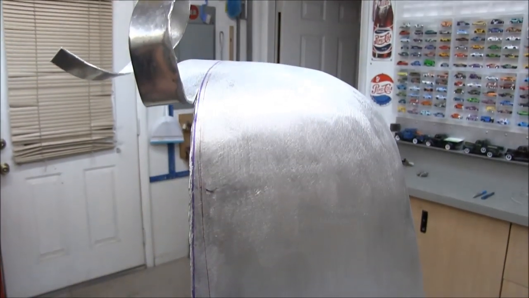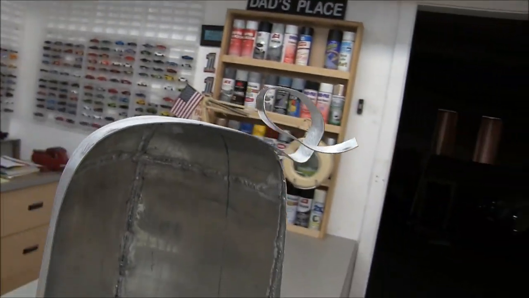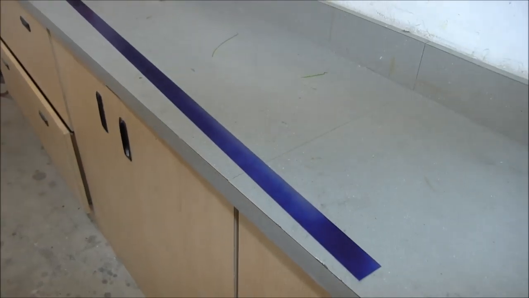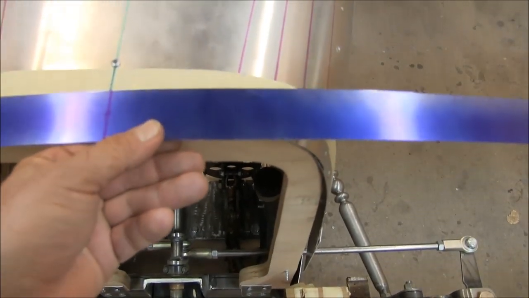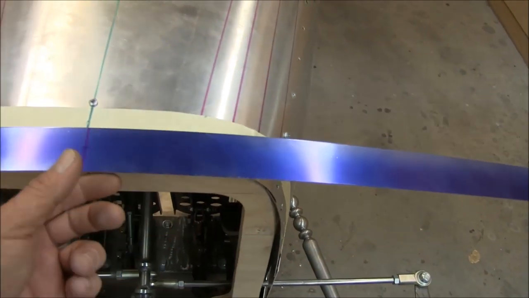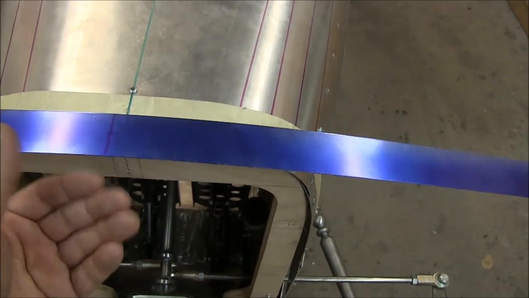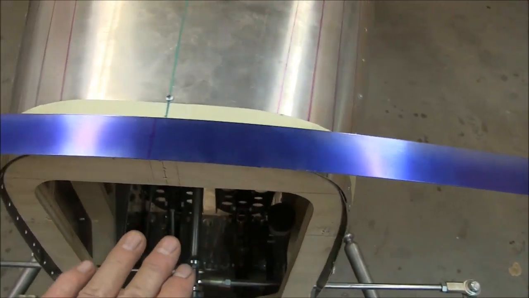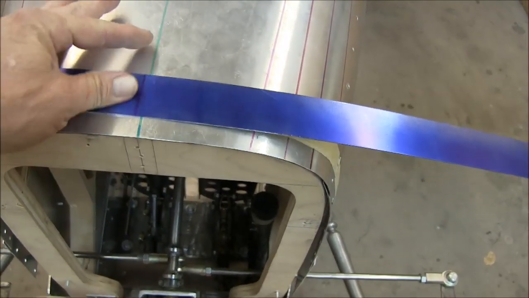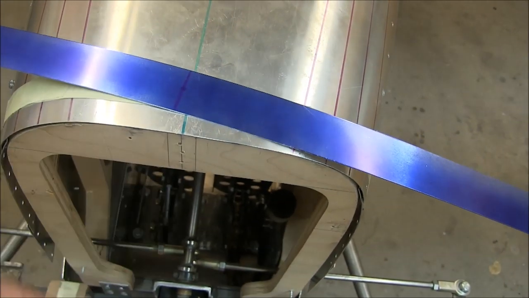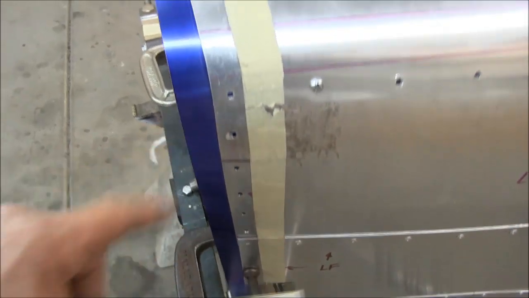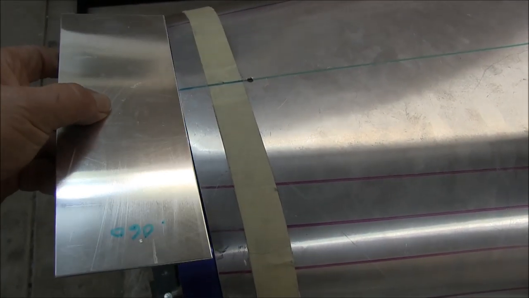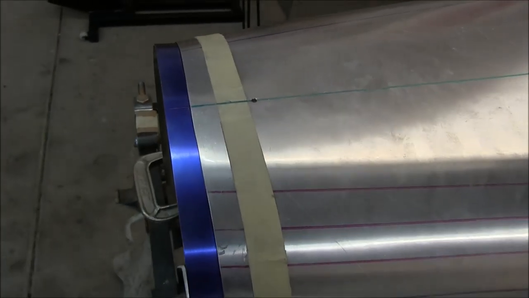Here I'm using the hand shears to trim off the excess. It's going okay. Here's a strip of aluminum with some bluing dye on it. I'm going to put a line right down the center. This is inch and a half wide. What this is going to do, it's going to be the joining strip. This will go underneath this skin, three quarters of an inch. And then three quarters of an inch will stick out on this side. And then the new nose piece will rest on top of it. So what that means is this will be a butt joint right here, this against the new nose piece.